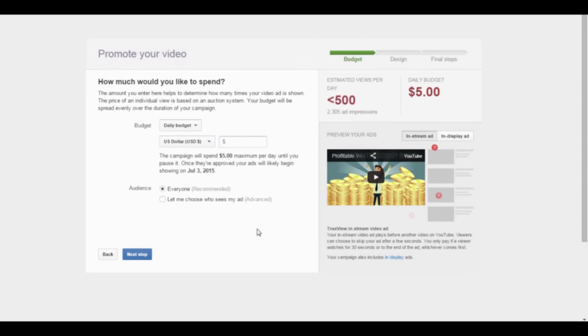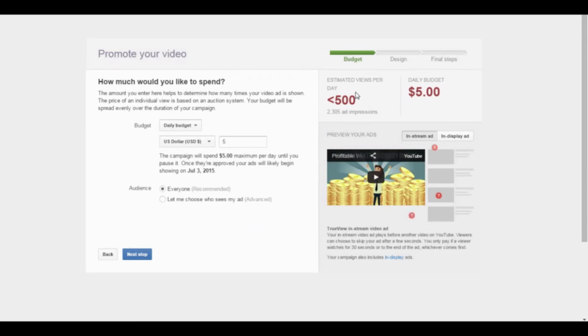It's best to try running the campaign at $5, and after a week or so, check to see if your list has grown, or if any of your back-end products have been purchased. Once you start gaining significantly more sales, you can then consider increasing the money you want to spend promoting your video to reach even more prospects.